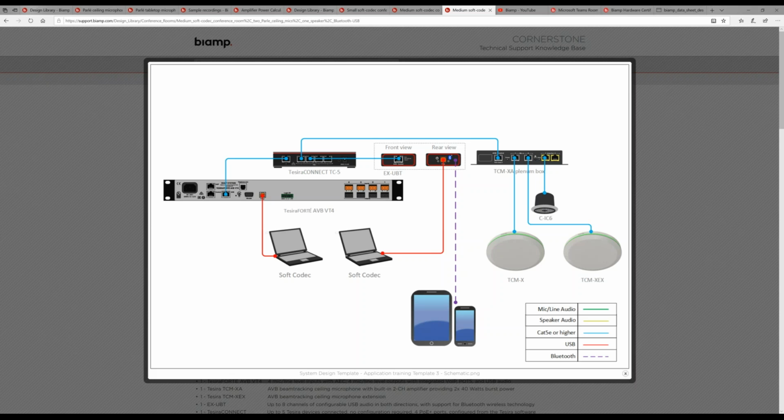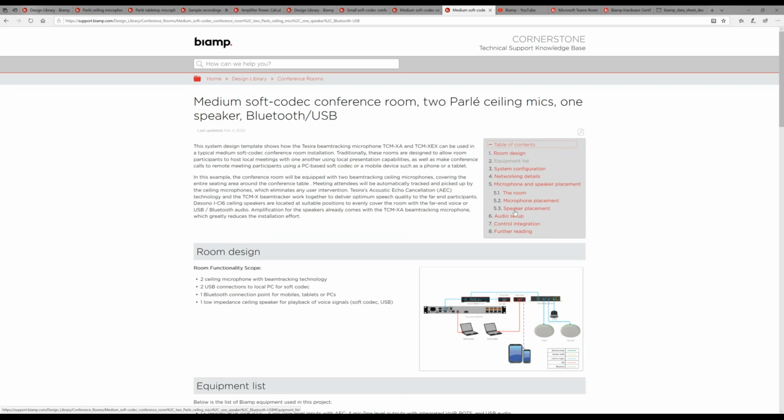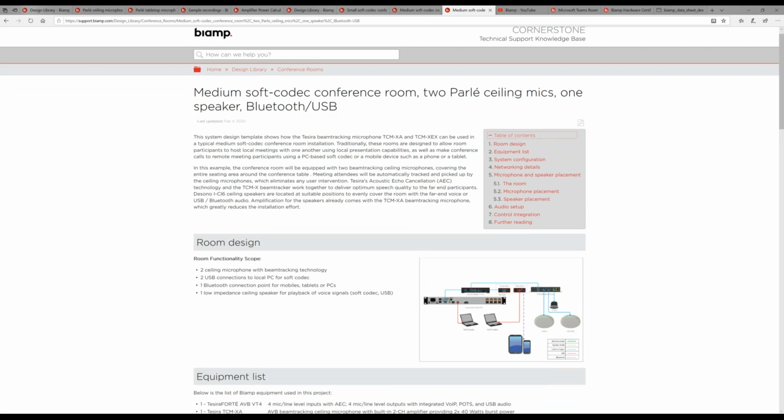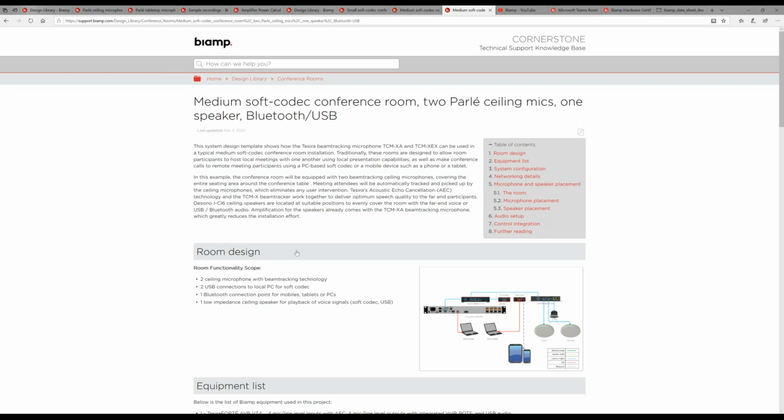Okay, let's move on. It's already 1:45, so these articles follow a similar structure. Any of them that you open, you'll find a table of contents with a brief summary of what that room is usually used for.